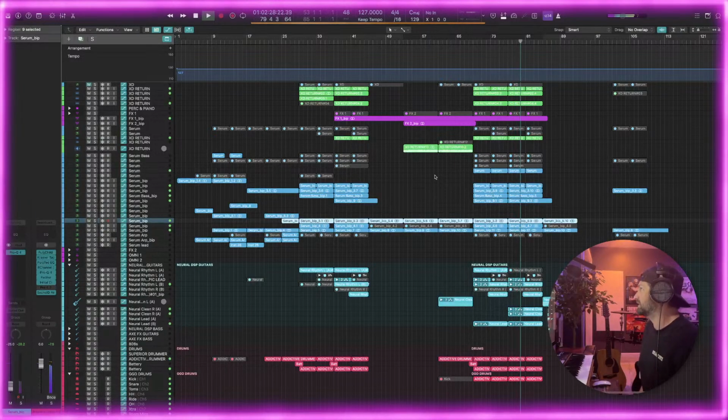At a pretty good static level already, and just need to start carving out some EQs, compress, pan, things like that.